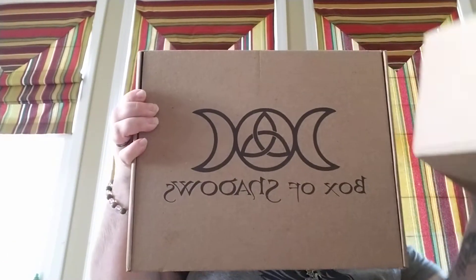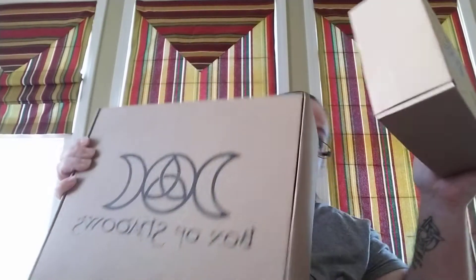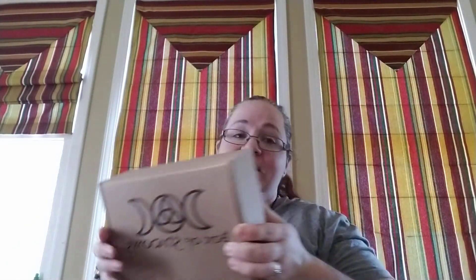So today, what I have is the Box of Shadows Goddess Box. This only comes once a year, and it's during Samhain. This year, it's the first time I've ever gotten the Samhain Goddess Box. You guys, it's insanely huge. I'm going to remove my address from here, and then just show you the difference in size. So this is our typical Supreme Box, right? This is what we normally get. This monster is the Samhain Goddess Box. Look at the difference in size. It's different, it's huge!